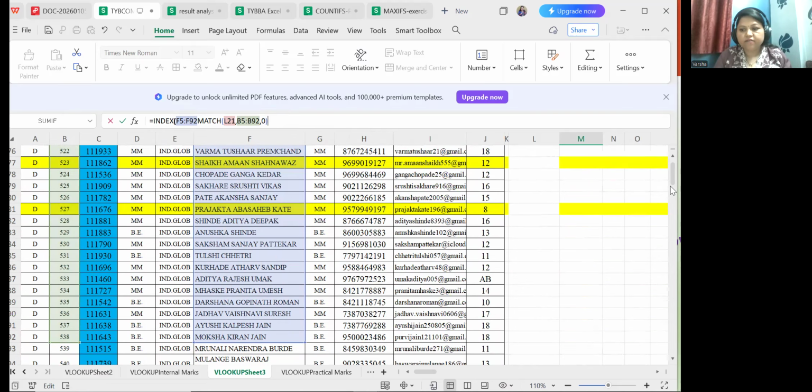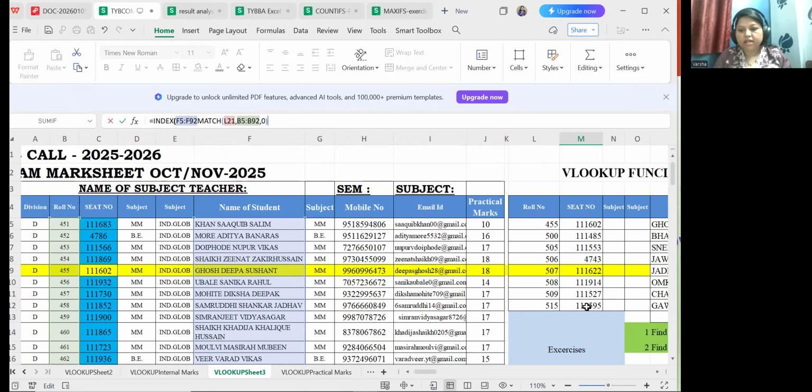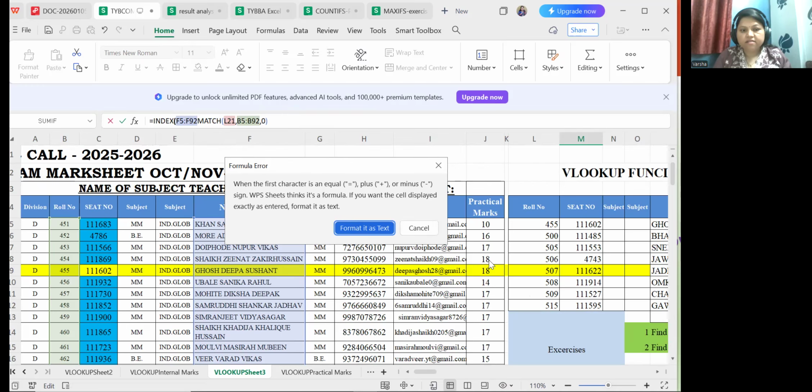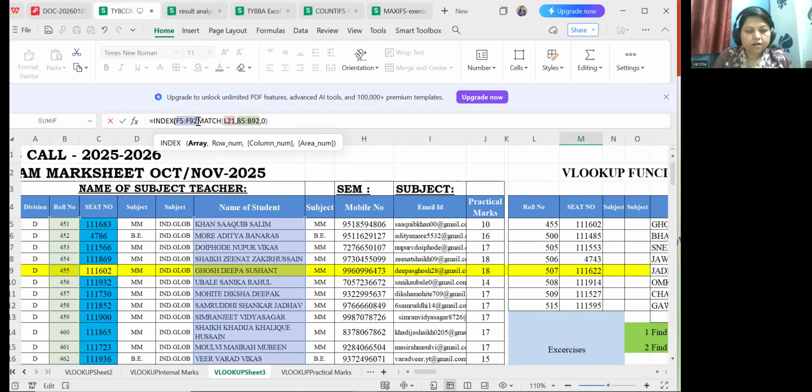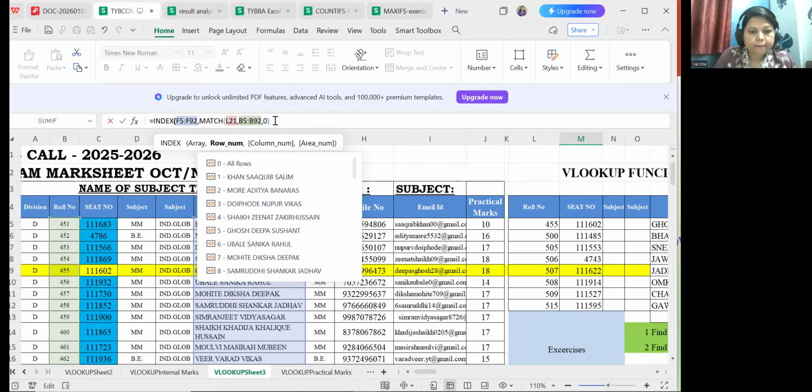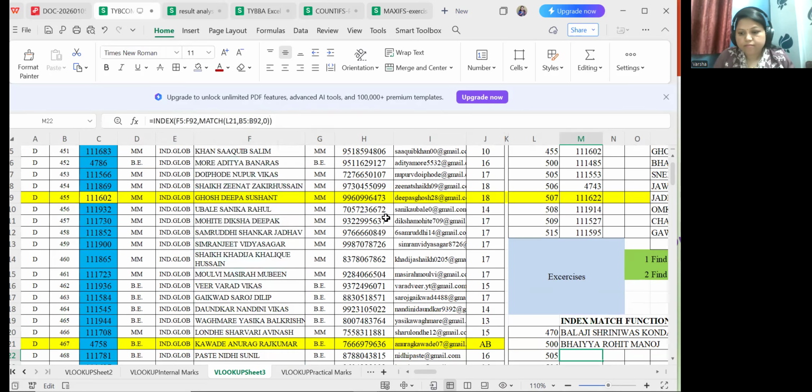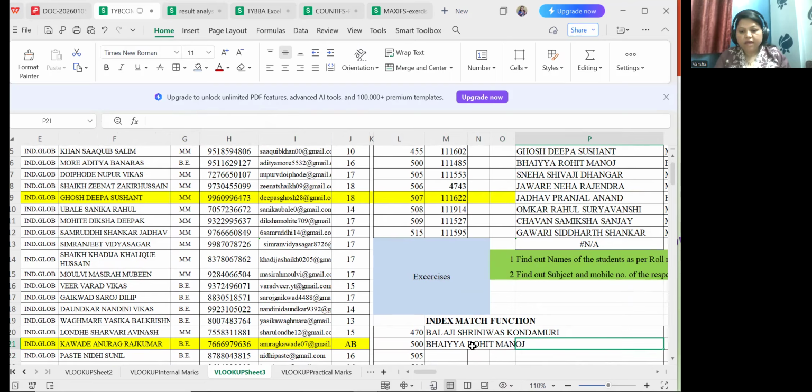So just rectify what is happening and why these errors come. So it is necessary. Here we forgot to give a comma. Now here we found the name of the students. Now we have understood that while entering the formula, we should take proper care. We should not forget any particular criteria. Otherwise, there will be an error.